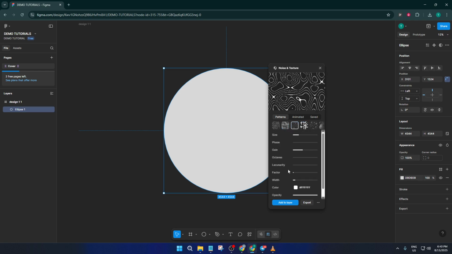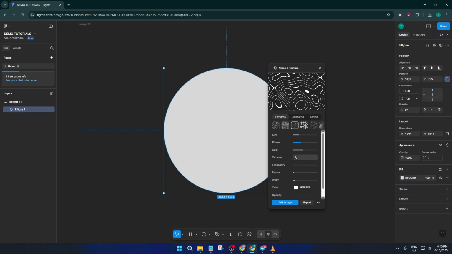Next up is amount. This is like a volume knob for how strong the noise effect appears. Dial it up if you want that texture to really stand out. Pull it back for something softer and more understated. There's no right or wrong here, it's all about what complements your overall composition. Sometimes a little goes a long way, so don't be afraid to start low and gradually increase until it feels just right.